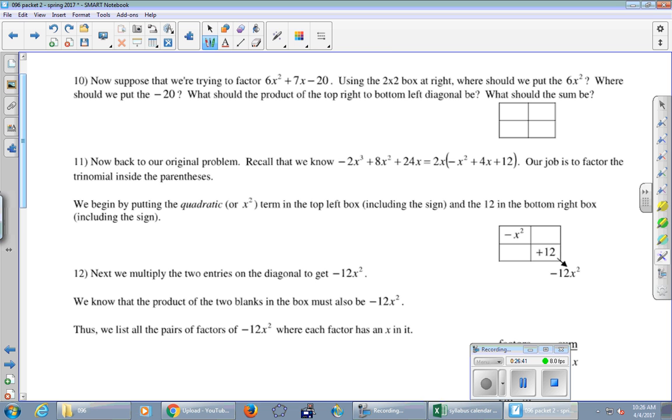All right, so starting to put ourselves in a position to do the hard direction here. Again, I'm going to give you this thing and give you the answer. Say somebody multiplied two things together and got that answer. The 6x squared, where should we put it? Where was it in the box that we just filled in? Was the top left, right? So let's put it there, top left.